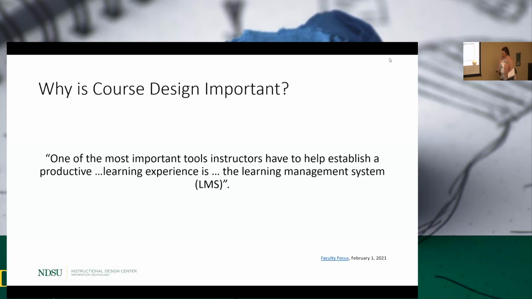So why is course design important? Well, one of the biggest things that instructors have is the LMS, right? That is one of your most powerful tools for providing a learning experience for students that's engaging and accessible, right? So it's like me, I drive a Jeep Grand Cherokee, it's 2021. If somebody hands me a Porsche and says, go have fun, I'm probably going to take a couple of minutes and learn what's in that Porsche, right?